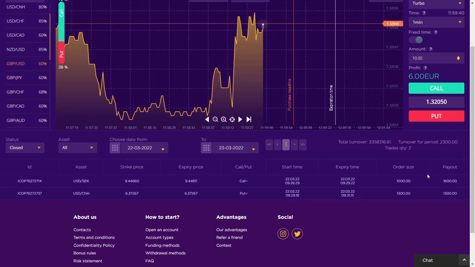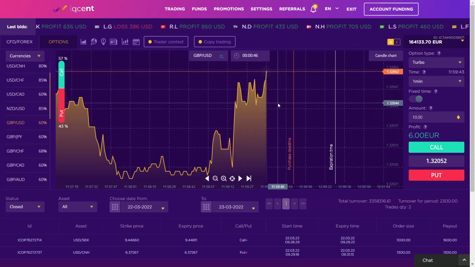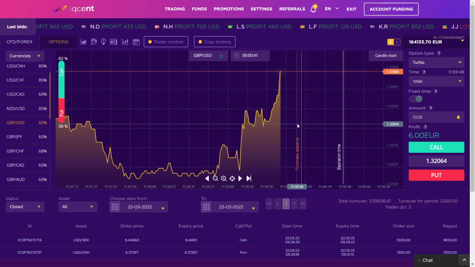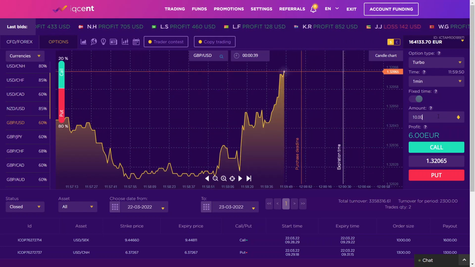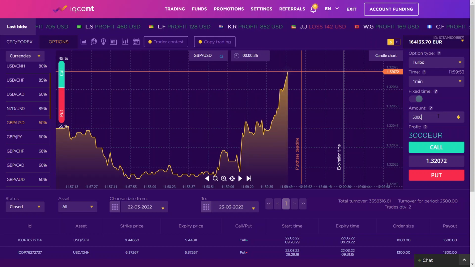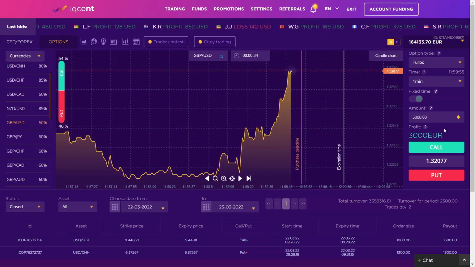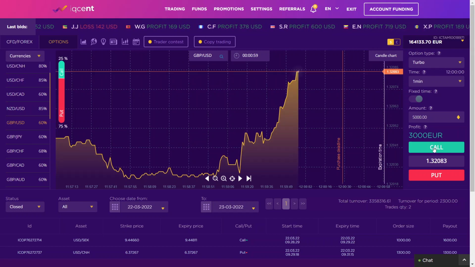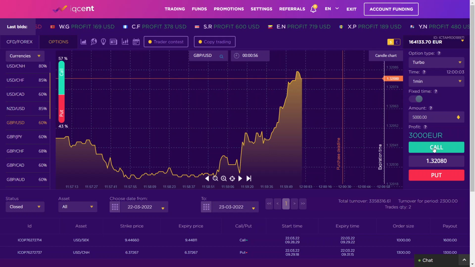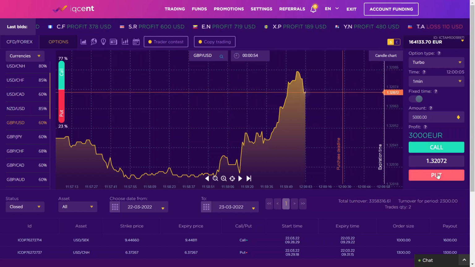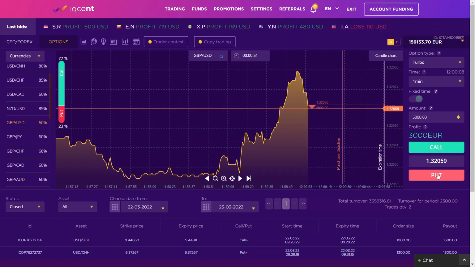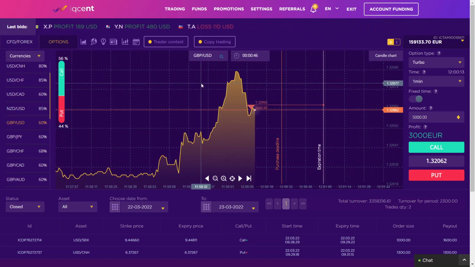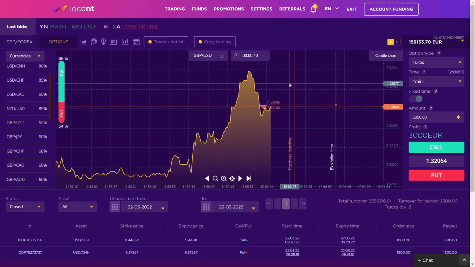So as you can see, a couple of trades are already won, and we are waiting for some huge moment for today, in just 10 seconds. So we put the amount we are going to invest in the trade and patiently wait for a couple of seconds. So what will happen on the market? Let's follow the moves. So let's see what is happening. And here we go. So the downtrend. The downtrend we were waiting for, and this is the main strategy we're using in trading.